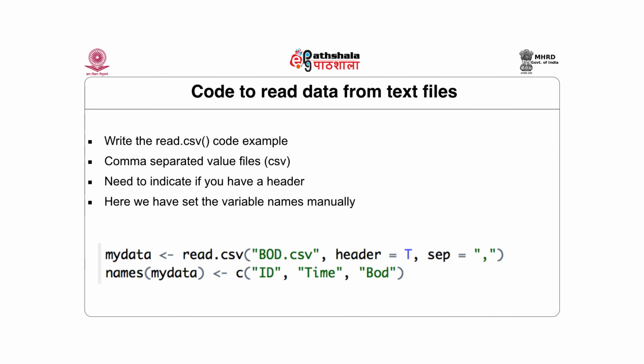You can see that in this particular case, I have read the CSV file, but I've also decided to override the variable names. You can do that, because even though you say that, look, the header is true because it contains that, but you may not like the variable names. So what you'd like to do is then you'd like to read the ID and all of these things. Okay. So that's how you read a comma separated value file, and as far as possible, you should try to use a comma separated value file when reading files in R.